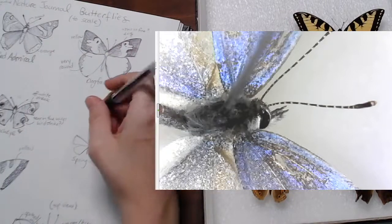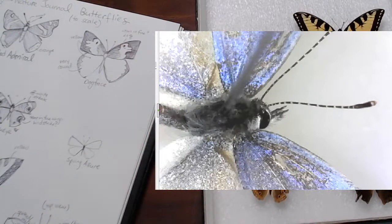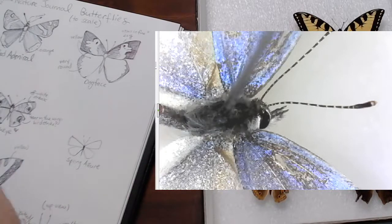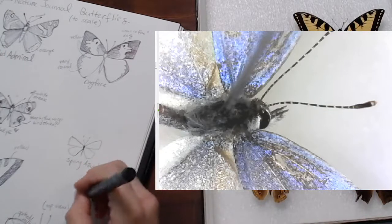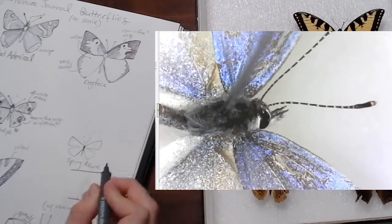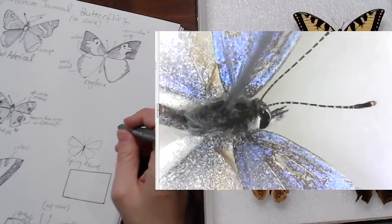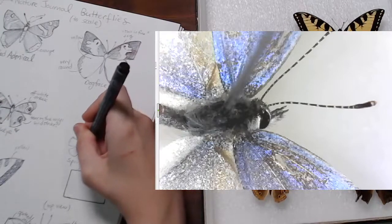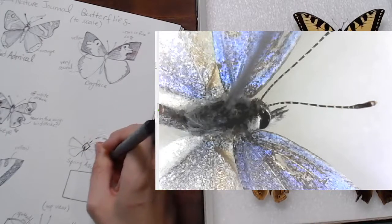And I think I'm gonna do that maybe in the space below it. Sure, why not? Because we already zoomed on the question mark down below. So let's see, I'm gonna use my bigger pin and make a little box that we can fit this close-up drawing in. And I like doing that, so we're gonna do that on this actual butterfly too, and then do like a big old dotted line going down to it.